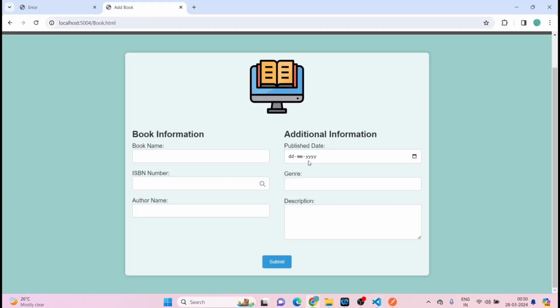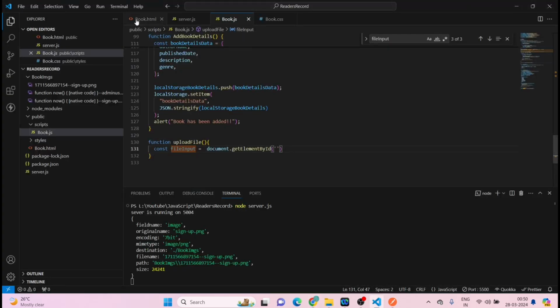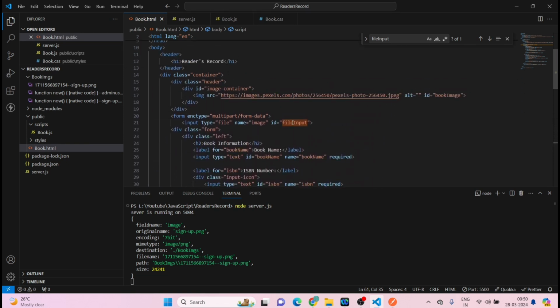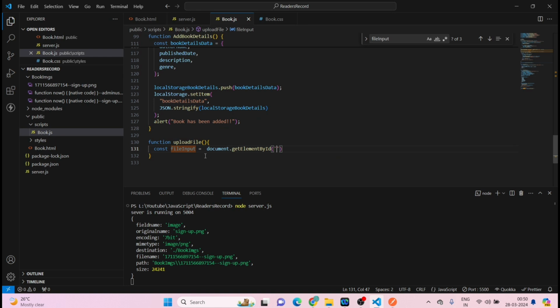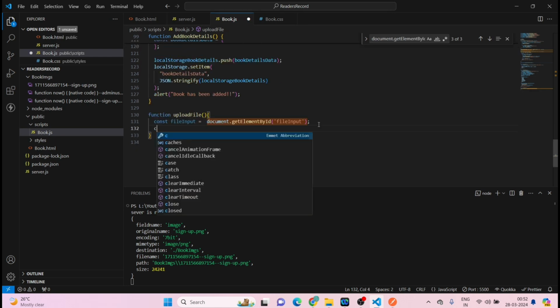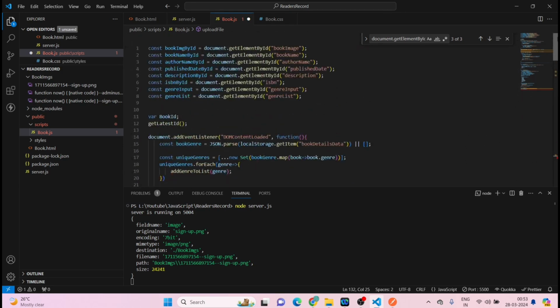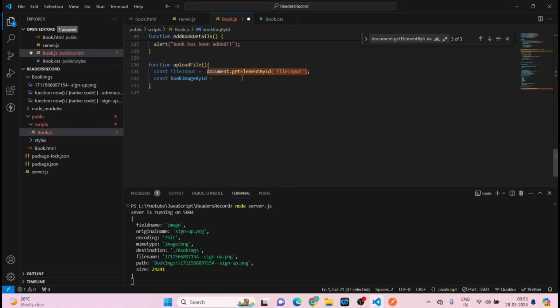So this file input, we have available file input here. So const bookImageById is equal to this one. I've already declared it as a global variable, but here it will work on the click of the button.